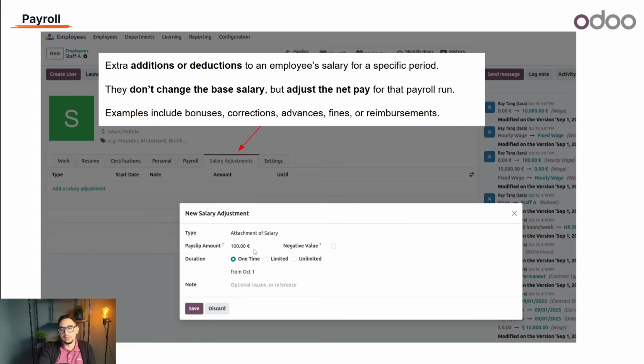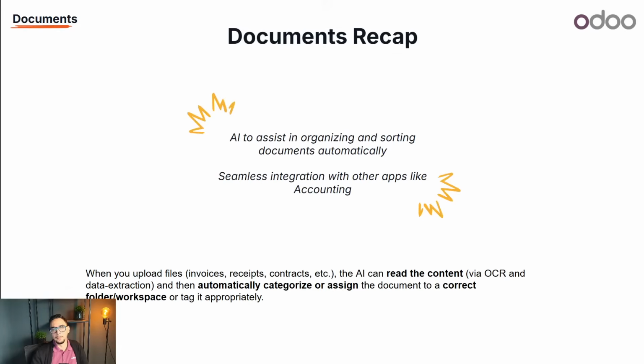I can add the payslip amount, and I can add the duration and automatically create it. It will not modify my base salary, but it will adjust the salary structure for a specific pay run. Okay, so it makes it a lot easier to send bonuses, corrections, and deduct fines.